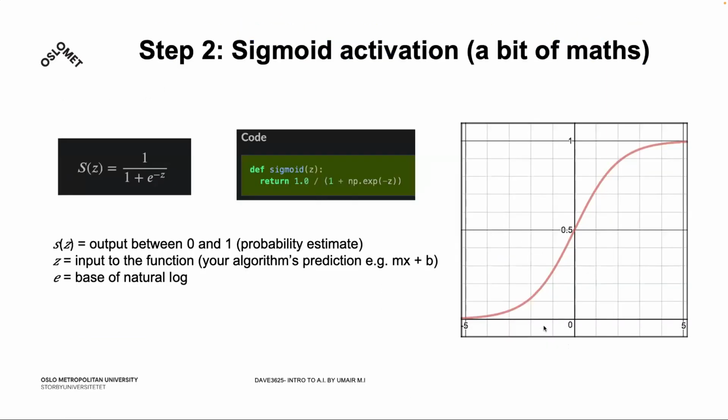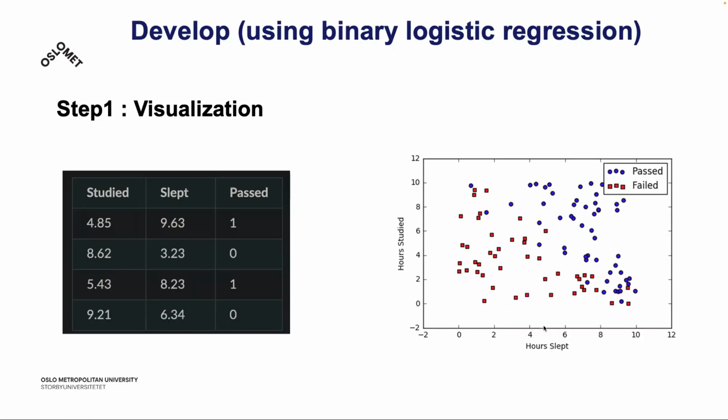Now, what you do is, this part is data analysis. This is the data preparation. This is looking at data and trying to figure out what has been done. The data labeling part was over there. We looked at the number of hours studied and slept, and we labeled it as pass or fail, pass or fail. This is the labeling part.